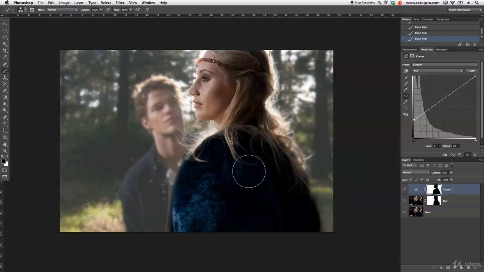What I do now is press X again, switching foreground colors, which basically means we're painting in again, and I'm going to change the opacity to say 20%, or maybe let's start out with 15%. I'm going to make my brush super big, with the hardness almost set to 0. Literally you're going to make one big consistent stroke over this. As you can see, it already gets a little bit brighter. The same I'm going to do over her face, and for the back as well, just painting all of that back, so the whole glow goes around her and wraps a little bit more around her.